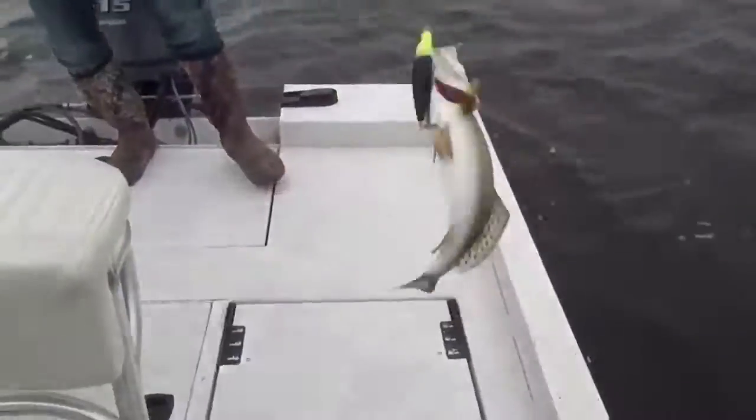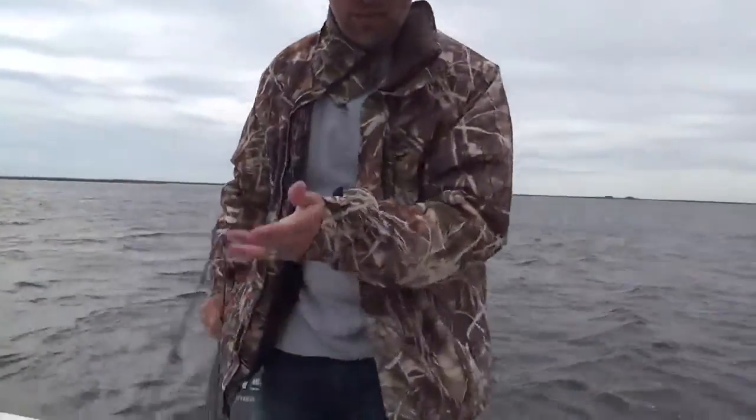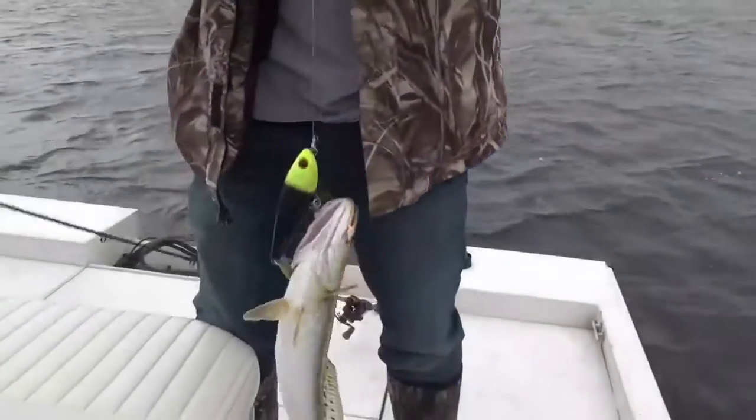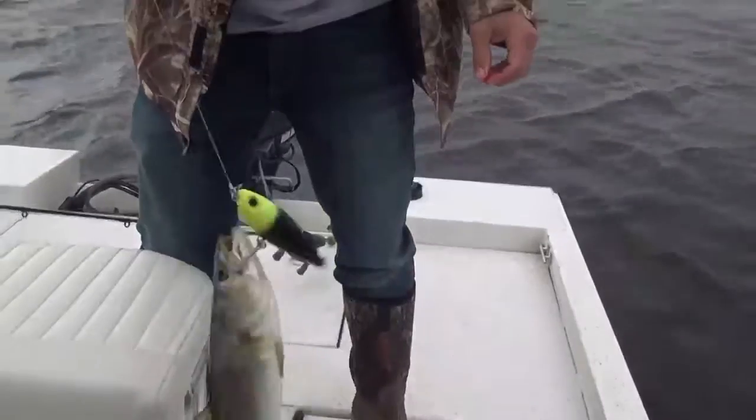And the great thing about it, it goes right on top of the grass. If the grass is growing, you get that zone between the grass and the surface. You don't have to worry. Those fish in that grass look up and see it coming across there and they kill it. You better hold on to the pole because it's really a violent strike.